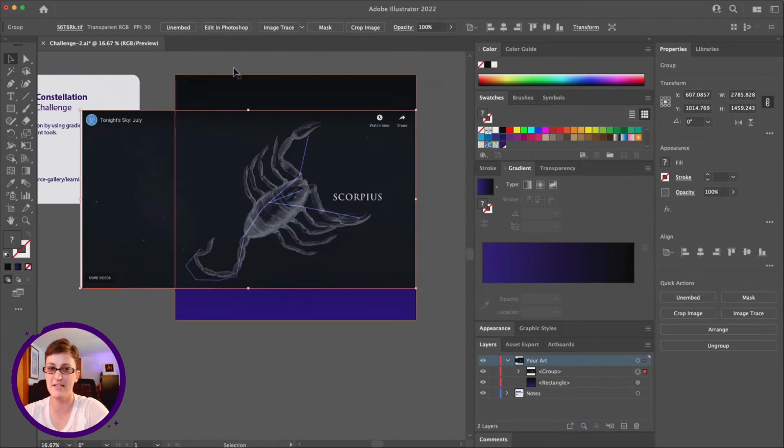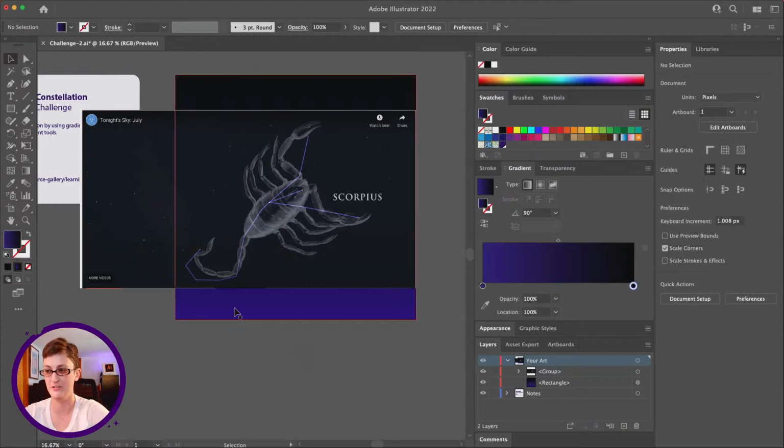Now, I'm going to use this as a reference just for placing my stars. You can feel free to make your own constellation, follow a placement without a reference, or use a different image or something like that. I just want to use this today for a reference. But I don't actually want to click on this. It's going to start to get difficult to work with all of these layers going on here.